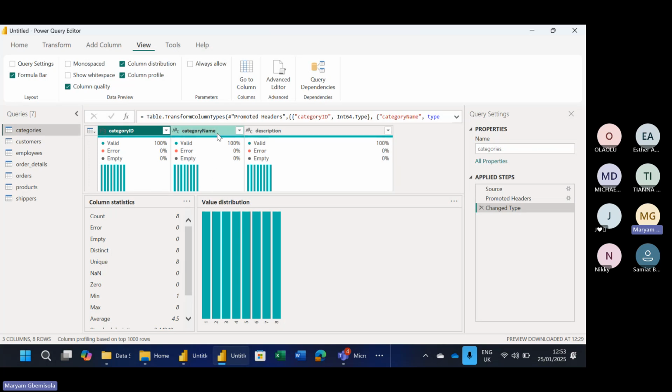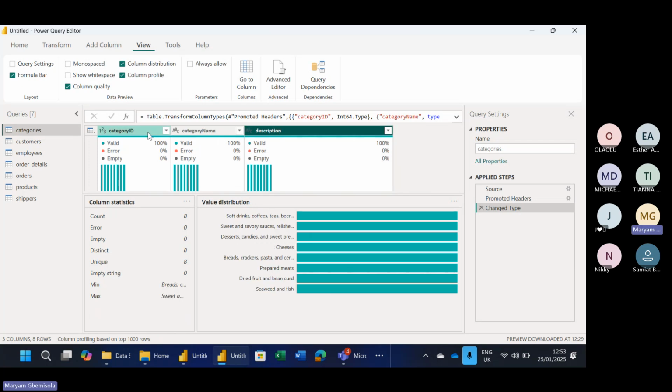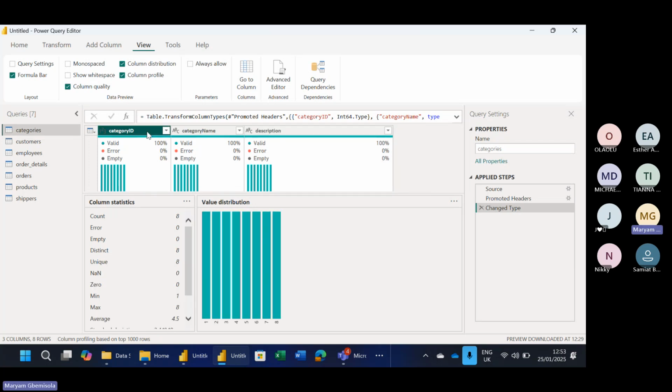For you to know which one is the ID or the unique identifier in a dimension table, like I mentioned, there is not going to be a repetition. It's supposed to be one value for all the transactions. But there are times that there will be repetition in some instances. Then you need to remove duplicates, or it is just going to be like that.